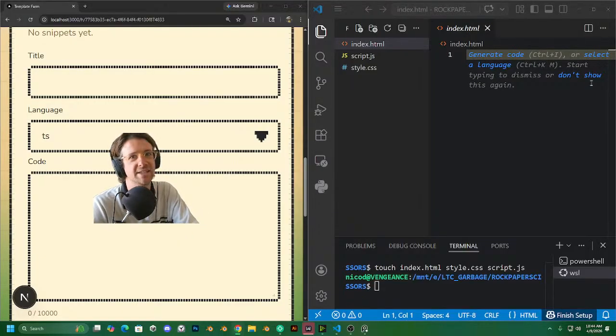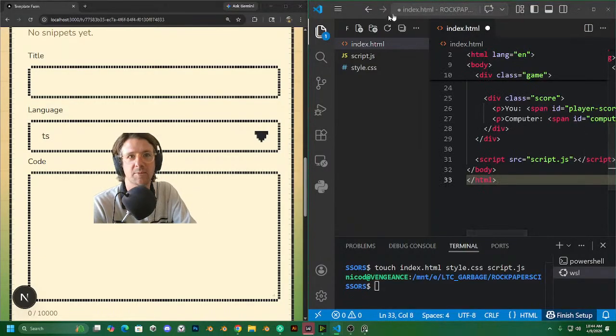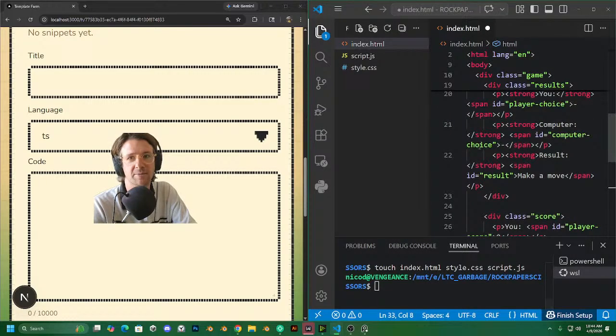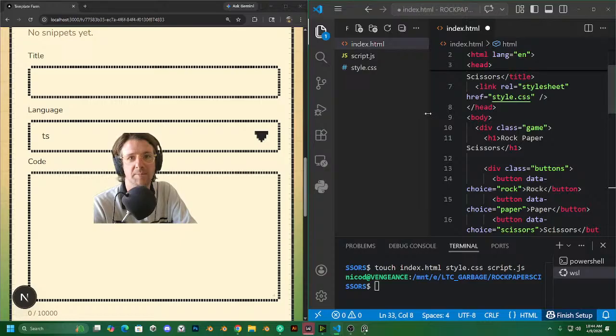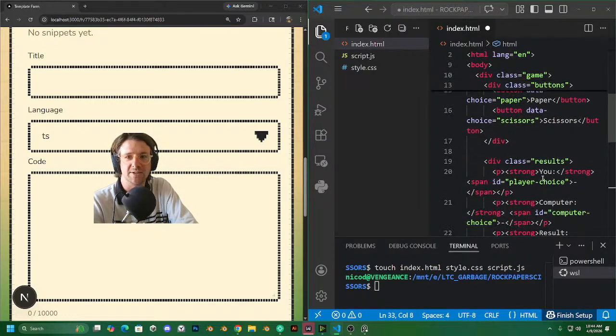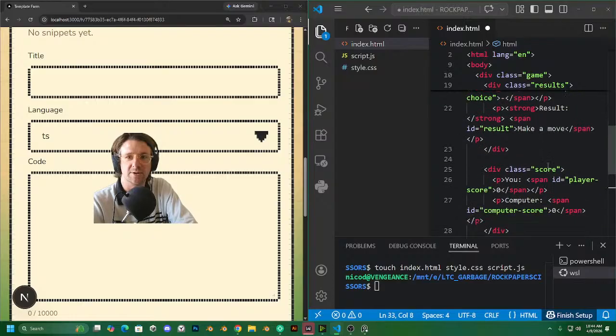And so it gave us the HTML, and we can view that in word wrap mode. So buttons, rock, paper, and scissors, computer, result, make a move.